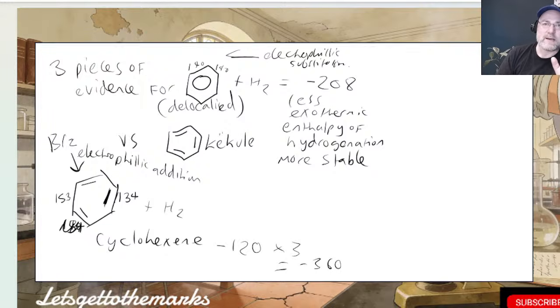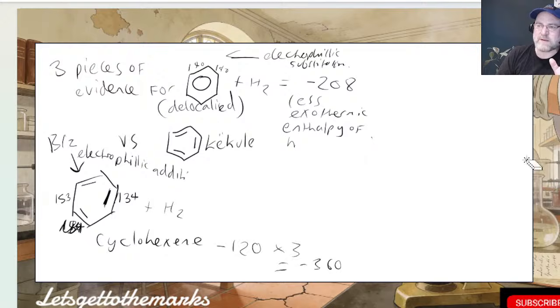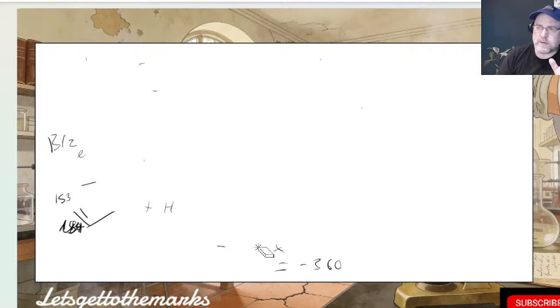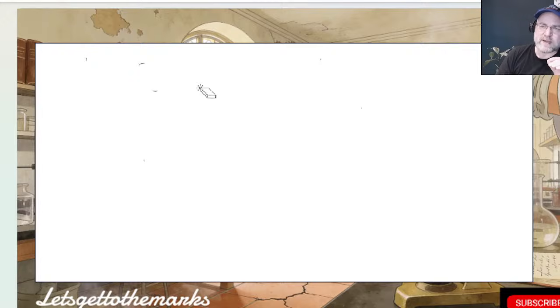Lovely. Let's get rid of that. Right, there are your 3 bits of evidence against that. You could be asked a question on that. Let's rinse through the 2 reaction mechanisms you need to know. Quickly have a look at that. We'll look at Friedel-Crafts acylation first. You're definitely going to get some of this in the organic synthesis section.